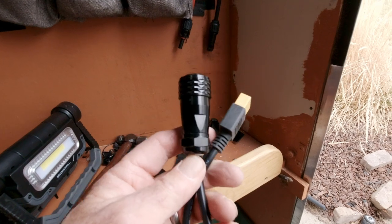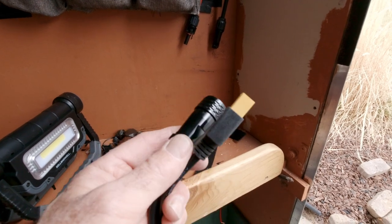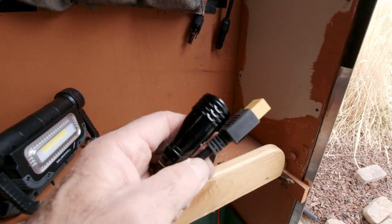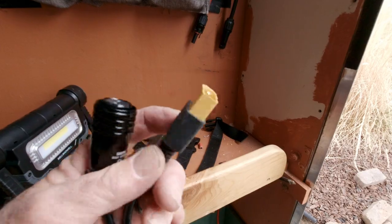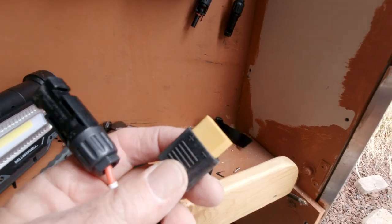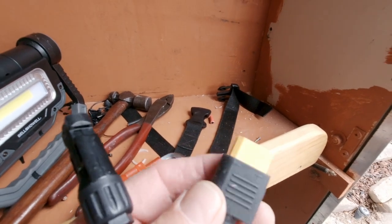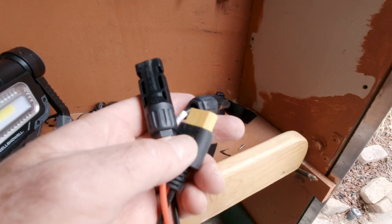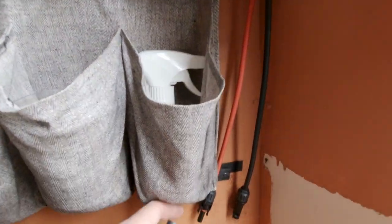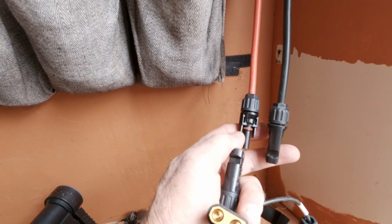Okay, this cable came with the AC200P. This is the inlet. This is for power coming in. And once again, it's an aviation plug so it can't come out. Now, what hooks into this? This also came with the Bluetti. It's not an XT60, it's an XT90 or something. This is bigger. And on the other end is MC4 connectors. And that's why coming down off the roof here, I ended in MC4 connectors. So now I can hook the power into the Bluetti.